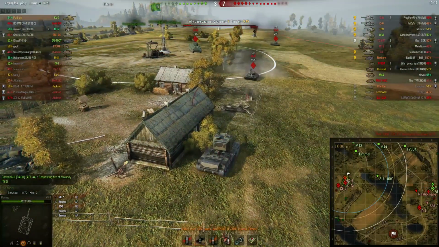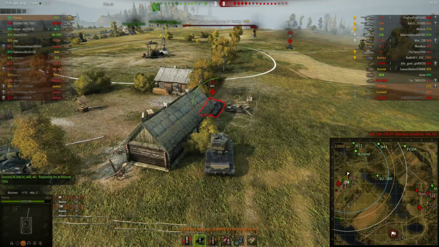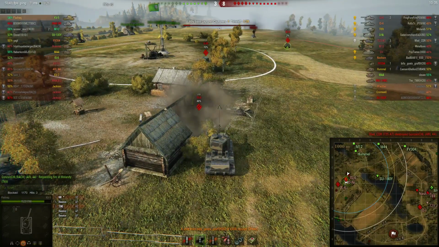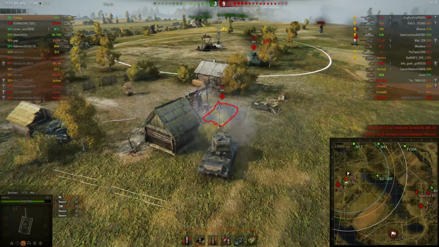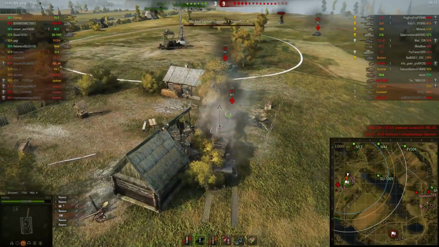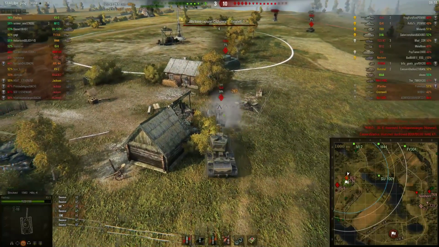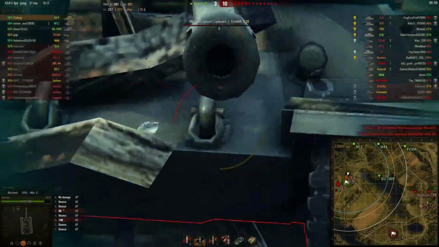I panic a little bit, throw a shot into the building, does no damage, doesn't even hit the target. And now I say, well, I try and take this gun out. No luck. Bounce off him. The IS-6 that was up face-hugging me takes out one of our arties, so I say, gotta take him out. Put one down into him.